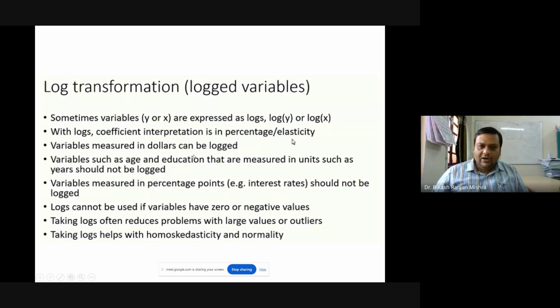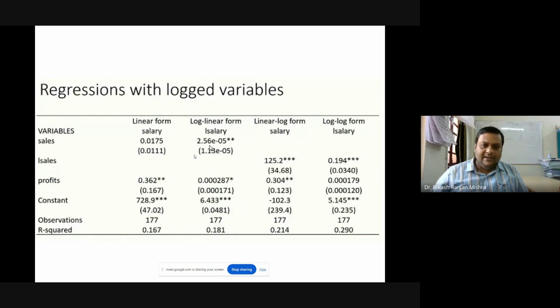So we should be very careful while doing logarithmic transformations, because there is the linear form, the log-linear form, the linear-log form, and the log-log form. Log-log means both sides log. Linear-log means the dependent is linear and the right-hand side is log. Log-linear means the dependent is log and the right-hand side is linear, and linear means both are linear. So which one is the best? It depends on R square and on criteria like the Akaike information criterion and Schwarz criterion. There are several model specification criteria. On that basis, we can know which model specification should be adopted, why and how.